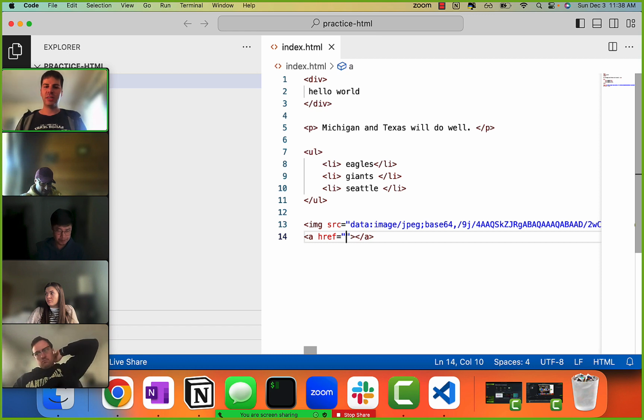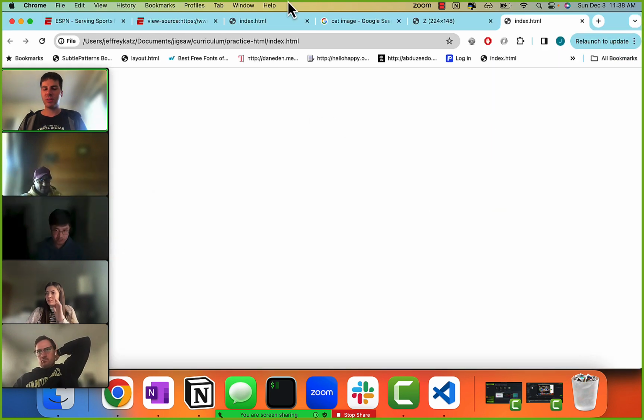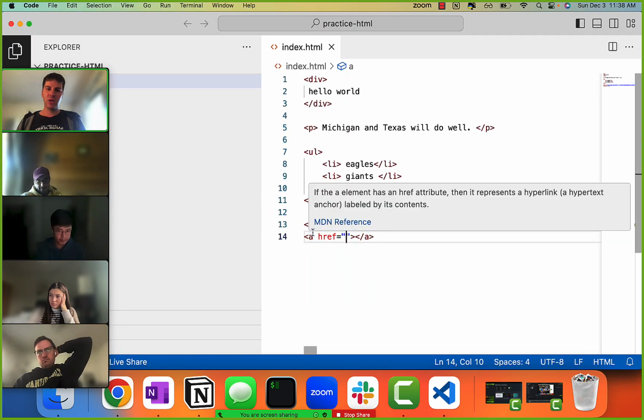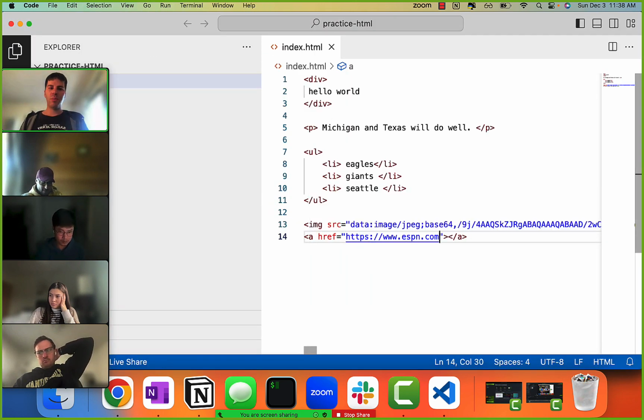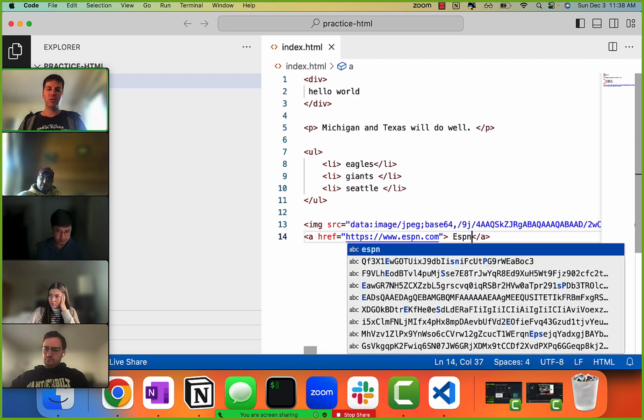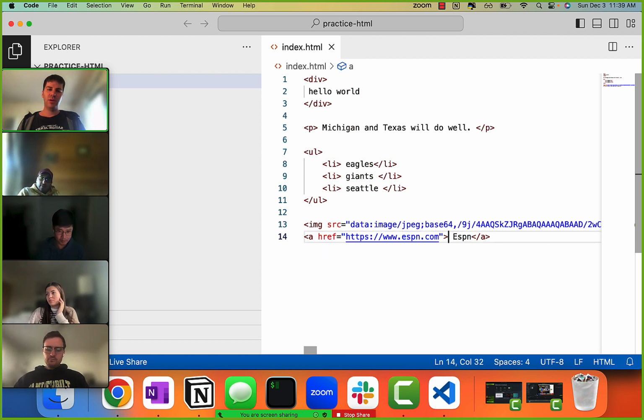So, for instance, if I want to say, to see more information, go here, I'll put the address, and that's the href attribute. This is where you'll go when you click, and then here is the actual text that you'll see. Whenever you click on this text, it will take you to this page.